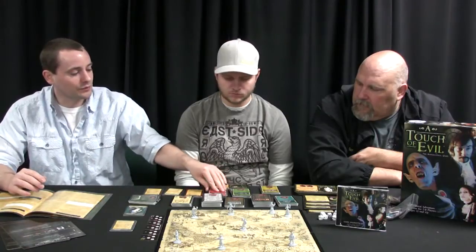It is actually simplistic in the turn order, because you're basically doing three steps and that's it, and then after everybody's done, the villain does his thing, or the mystery phase, I guess. So the villain might not do anything, but still, it's the complexity of every little thing, because when you're encountering something, you have to ask, what do I do when I encounter stuff? You have to look it up and everything.